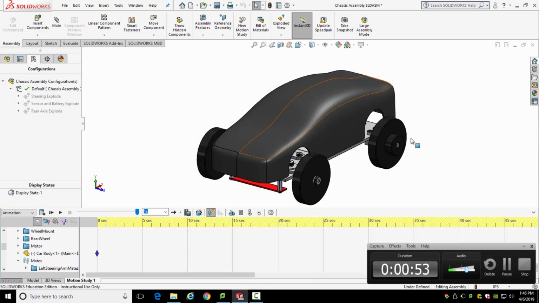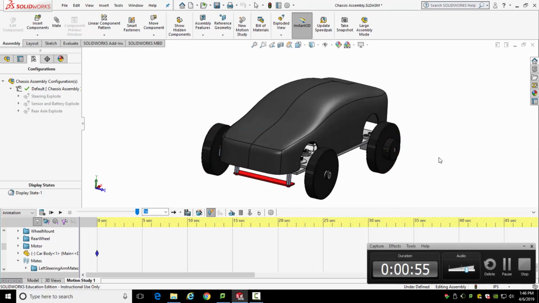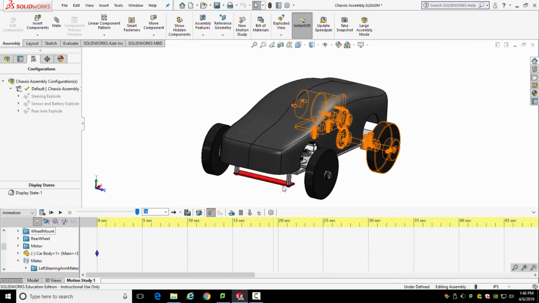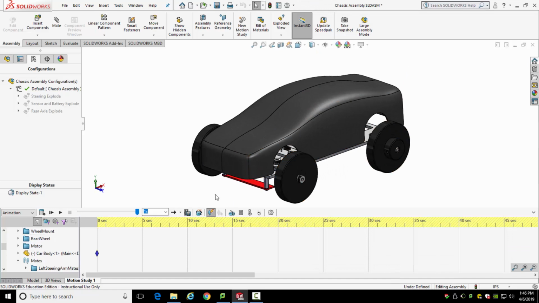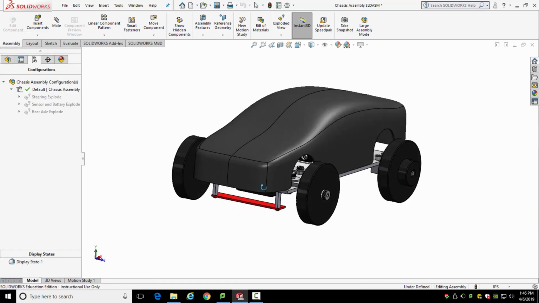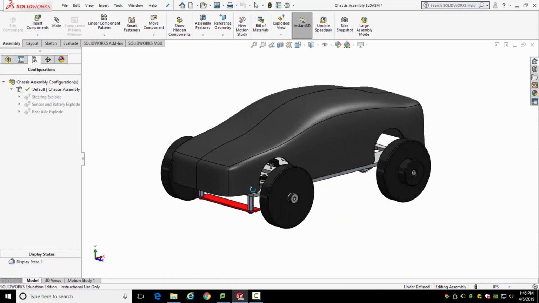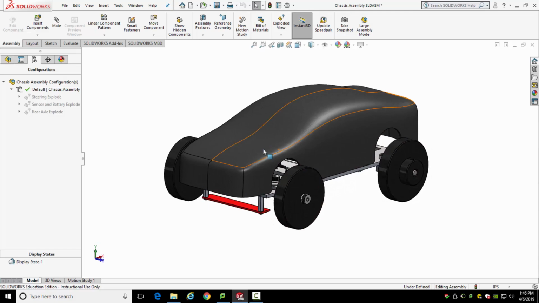What I want to do here, before I do that, I want to actually capture a picture for my PowerPoint. So I'm just gonna hit the space key.